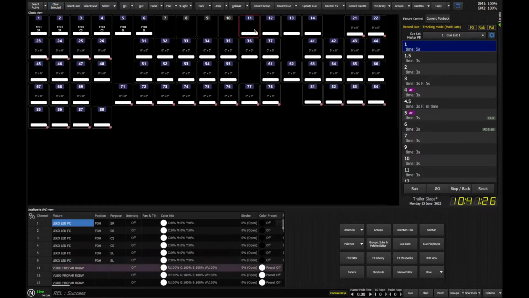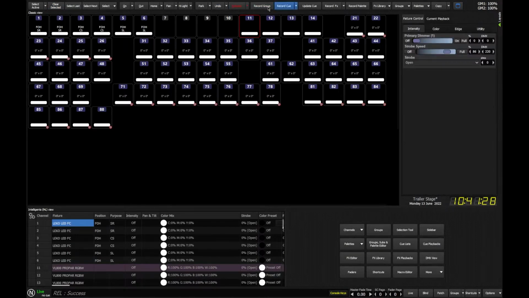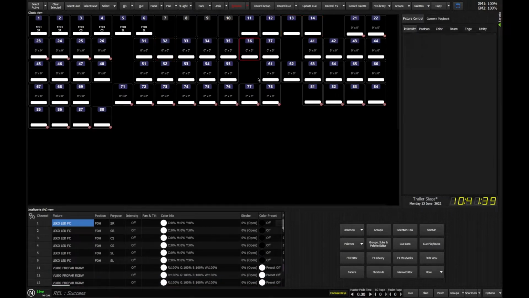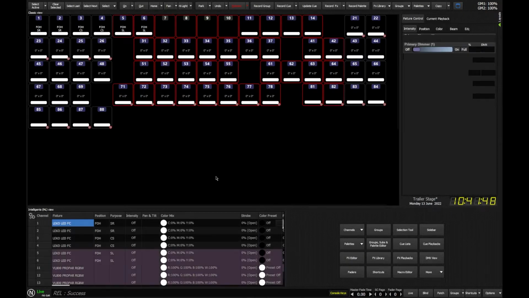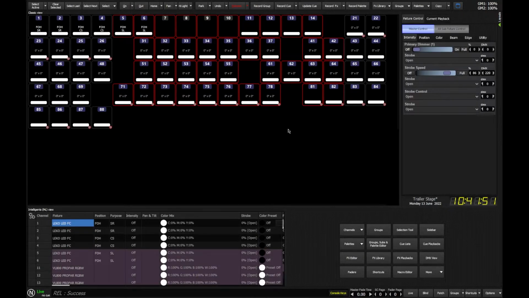So I can go and just click on an individual fixture to select it, and as soon as I've done that, the fixture controls will be available in my sidebar and on my encoder wheels. As well as just simply clicking, I can also click and drag to grab control of a range of fixtures, or I can select a load of various different fixtures in the channel grid as well, and all of those with the red border will be selected.